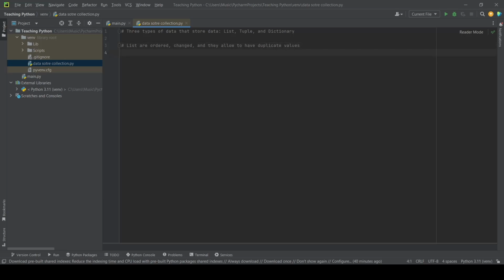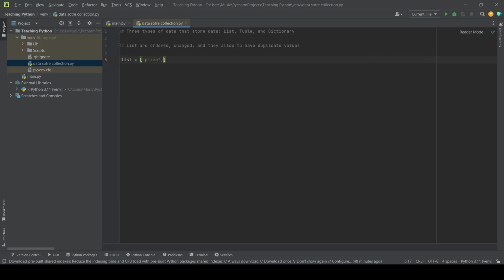To create one, once again, name a variable, so I'll just call it list for now, and an equal sign. Then you create a list with square brackets, and you can add single or double quotation marks. This time I'll be using double quotation marks for each item or element inside our list. I'll create a list for food. I'll have pizza.